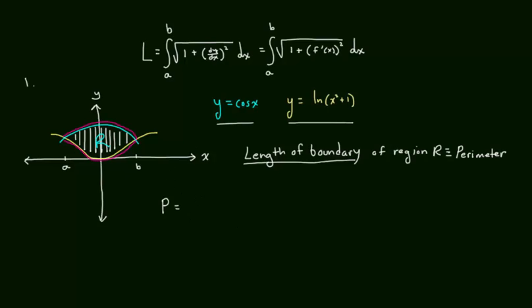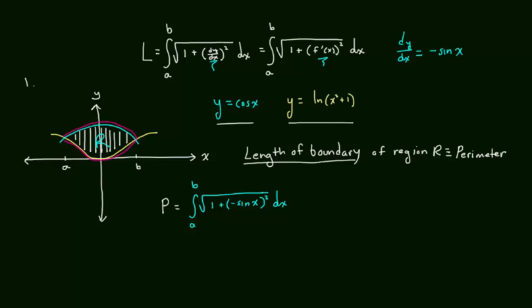So I will use blue to write an expression for the length of the blue portion of the perimeter. I'm using the formula above, so this is going to be the integral from a to b of the square root of 1 plus, now inside the parentheses, the thing that's getting squared is, as the formula shows us, the derivative. So if I come over in my margin, I'm going to find the derivative with respect to x of the blue function, and that of course is negative sine of x. So the negative sine x goes inside the parentheses, dx.